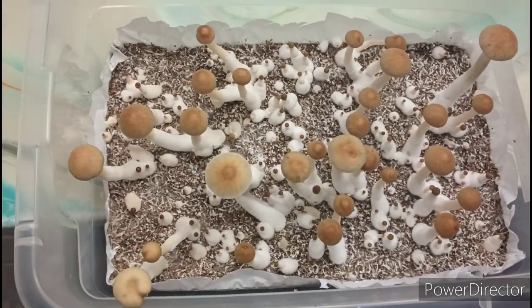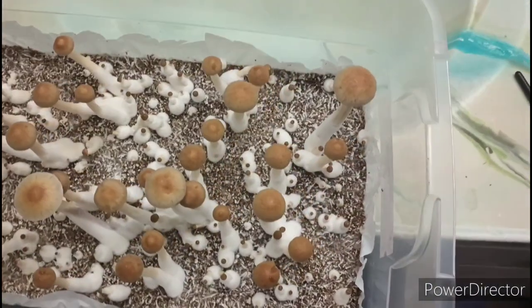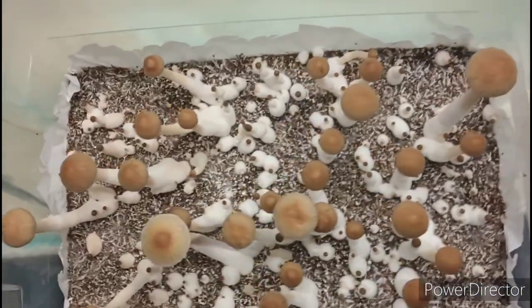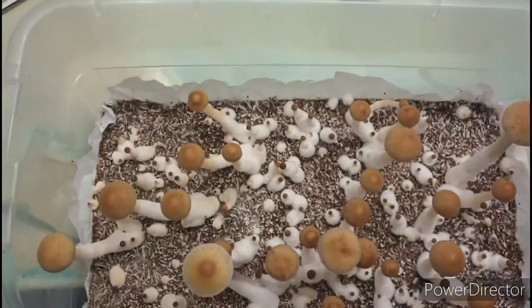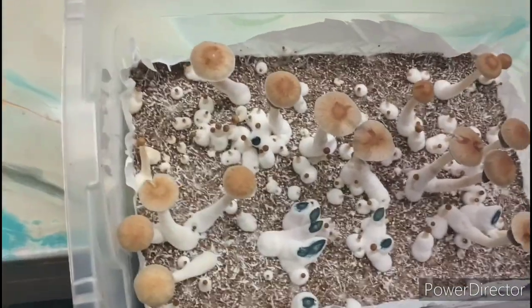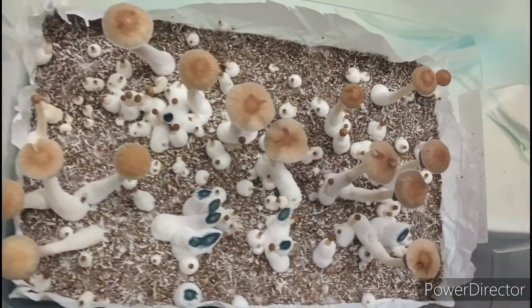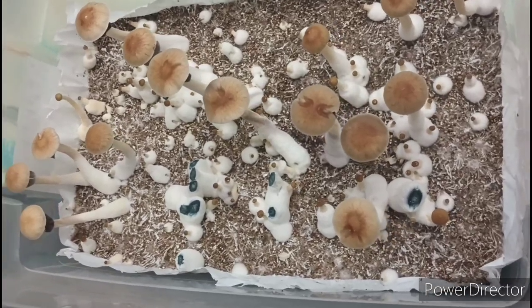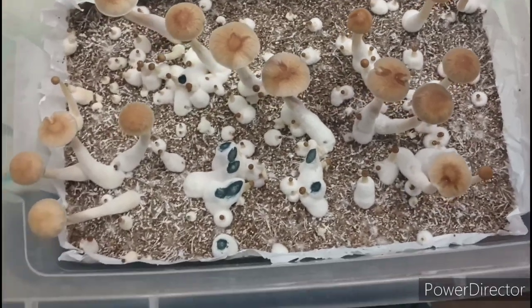This again is what you can expect in the end. After you've kept your conditions correct, eventually you will end up with mushrooms. This is another tub that's almost finished its first flush. If you notice the bluish green colors, that's just from cutting the stipes because the mushrooms were done and I didn't want them to sporulate all over everything.